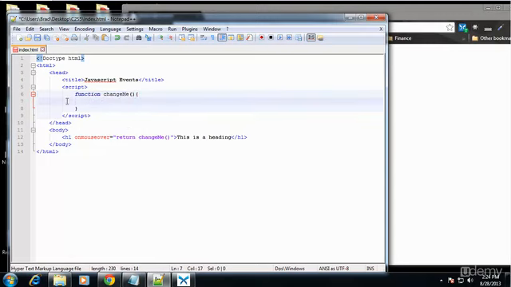and what we can do, we can actually grab, let's give this an ID. We'll just give it an ID of heading. Now we can grab that with document.getElementById, and the ID we want to get is heading. So we have that. Let's actually put that in a variable. We say var heading.